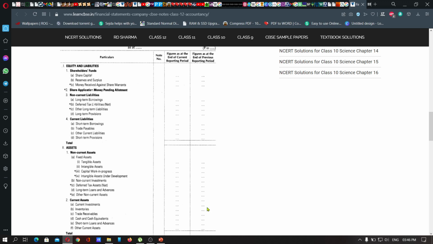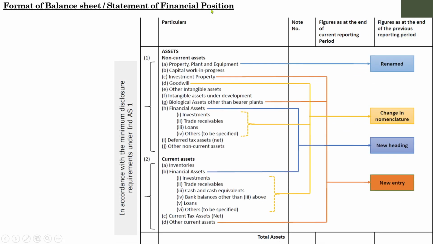So anyway, let us go back to our statement. Format of balance sheet or statement of financial position. See, this is the format. We will begin with particulars. It is not mandatory that you need to have another column showing the serial number. You can begin with particulars. After that, note. It is not a mandatory part, but it is for writing down the note. I will discuss the purpose of showing the note column during the practical cases. Anyway, particulars, note number. It's better to write down the note number. I will mention why we need it.